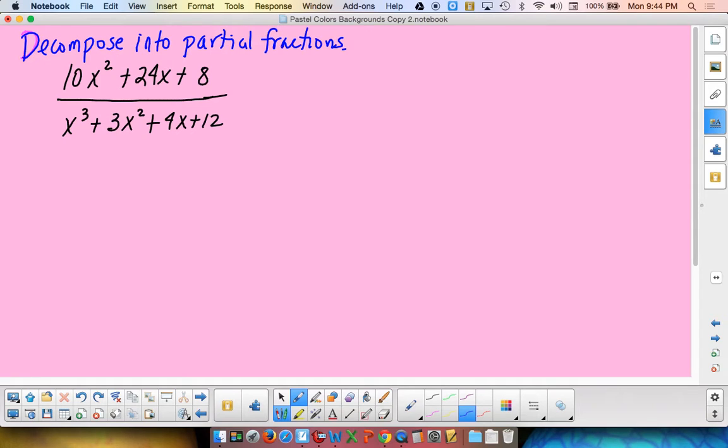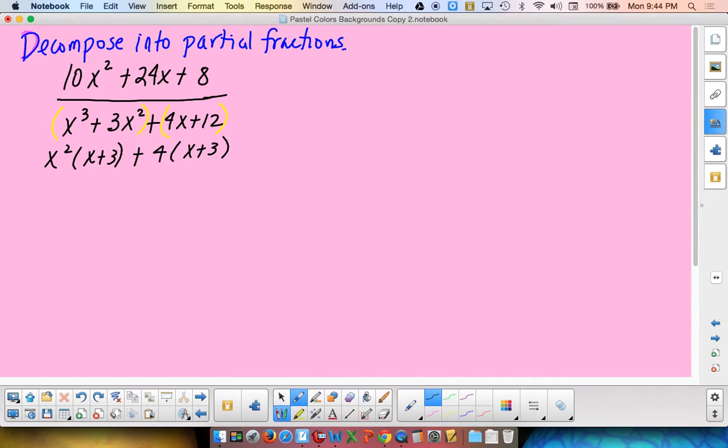How do you factor a 4-term expression? And I know, being on the ball as you are, you're out there screaming, groupie! So let's group. And what can I pull out of my group? My first group, of course, I can pull out x squared, and I'll be left with x plus 3. My second group, I can pull out a 4, and I'll be left with x plus 3.